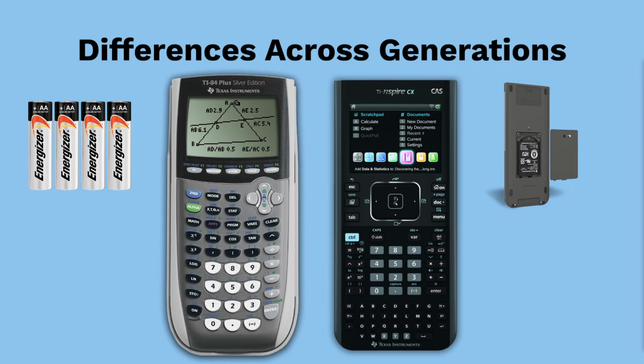Both calculators are relatively similar in terms of functions. However, the Inspire CX could save you more time in terms of navigating menus because it's a lot more user friendly, and it's better for beginners. However, if you're very familiar with the TI-84 or the TI-89, then those could still be an option. So one of the other nice to have features that you're going to notice between the older and newer generations is going to be the battery. As you can see on the left, the TI-84 Silver Edition has 4 AA batteries, while on the right you have a rechargeable battery in the TI Inspire CX.